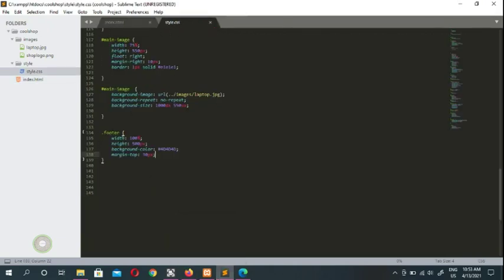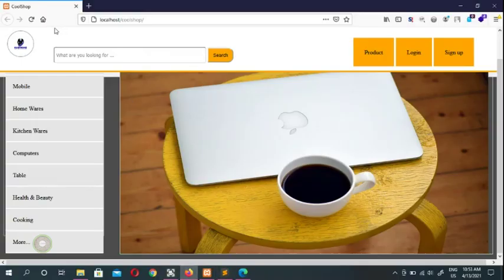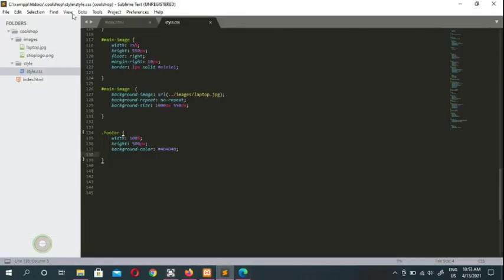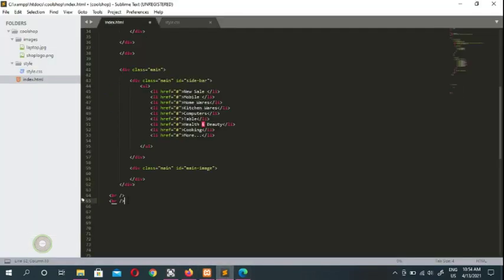Okay, so footer with 100% height, color, margin top. If we put this margin here, it goes right in here. Okay, so what we do is we break it and we're going to create another div here.